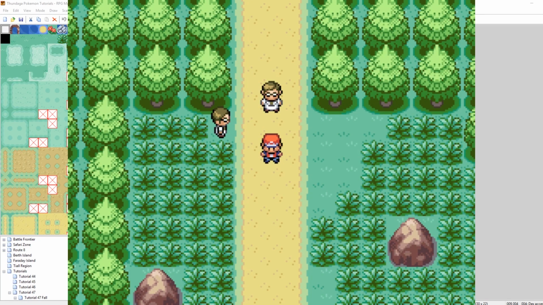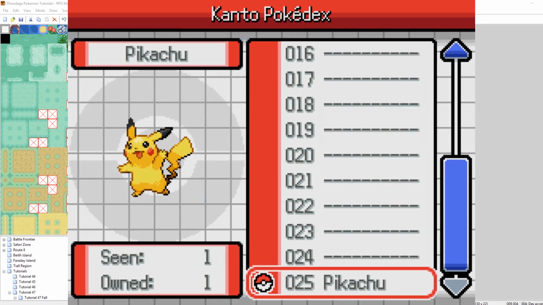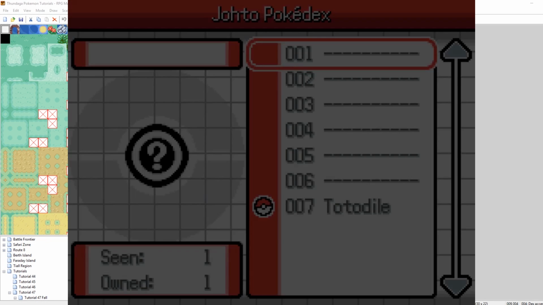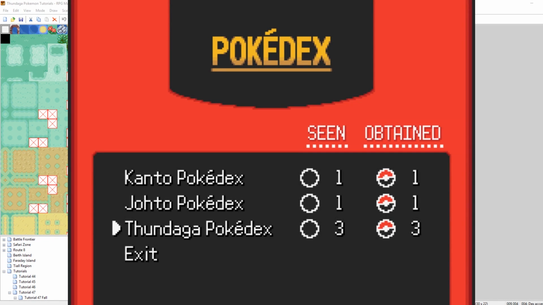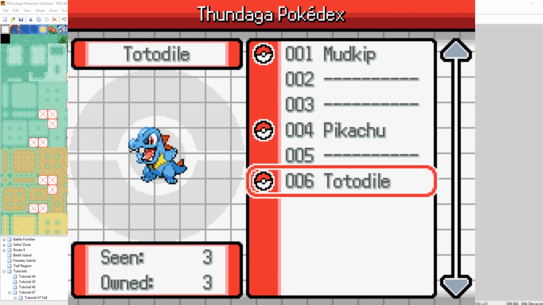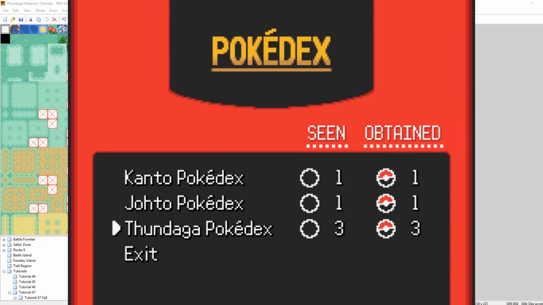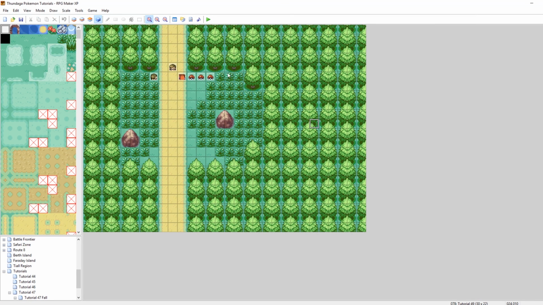There we go. So now, if I go into my Pokedex, you'll see that I have the Kanto region, the Johto region, and the Thundaga region. Interestingly enough, you'll see I've only seen one Kanto Pokemon, which is Pikachu. I've only seen one Johto Pokemon, which is Totodile, but I've seen 3 Thundaga Pokemon, which are Mudkip, Pikachu, and Totodile, following the order that we set before. So, if you want, you can go into that editor and you can make your own custom Pokedex order. So now if I go to Mudkip, there we go. All right, let's close the game.